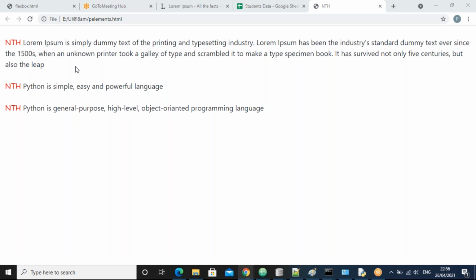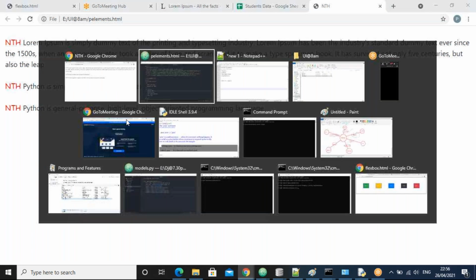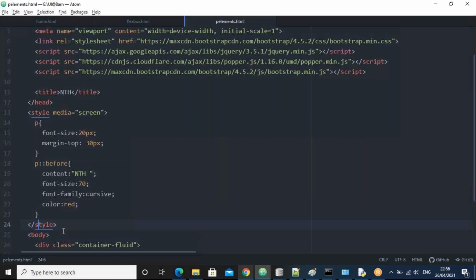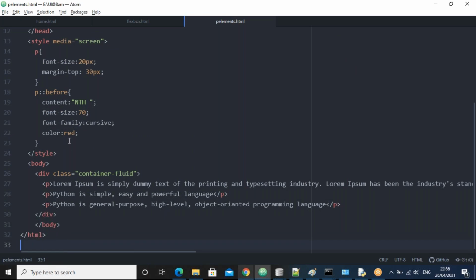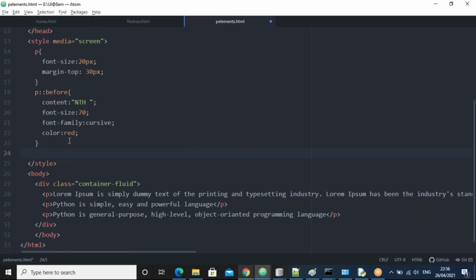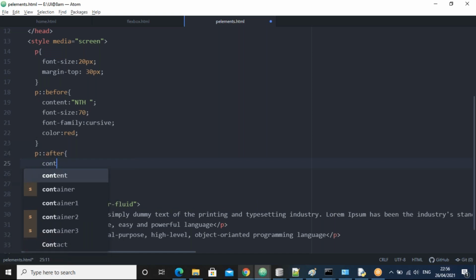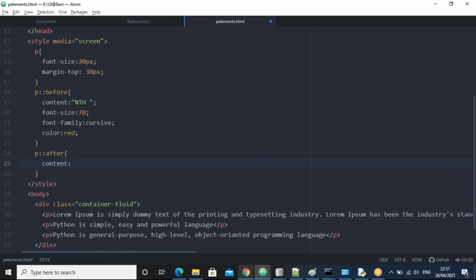Now let us see about the after element. After. Yes. Now what do I do? I am taking here paragraph after, which means after the paragraph. Then what content do you want to take? This is a fixed name. I want to display, suppose, guys, thank you. Before thank you, I take the space, because I want to get the thank you.